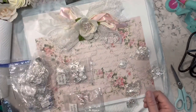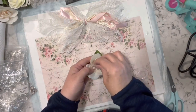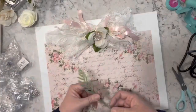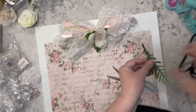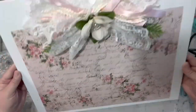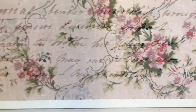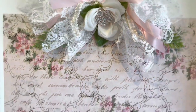I added one of the roses and some totally dazzled pieces. Oh my good grief. I put one right in the center of the rose. I thought that was very ingenious. But anyway, and then I have some of these leaves, and I just kind of tucked them under the bow. But I thought it was so beautiful. I love this piece so, so much. Let me know what you guys think of this one.